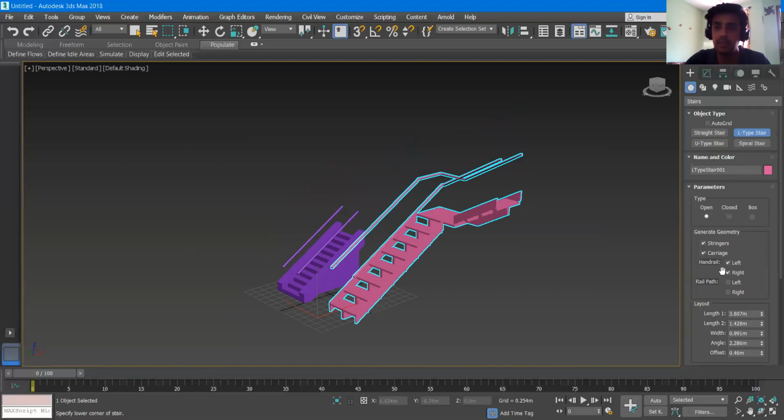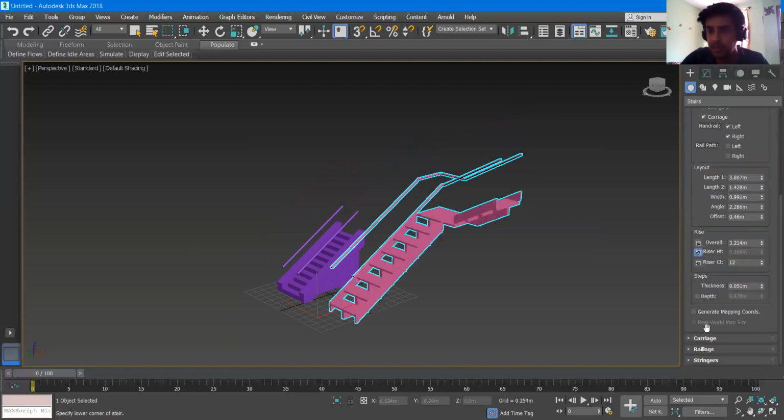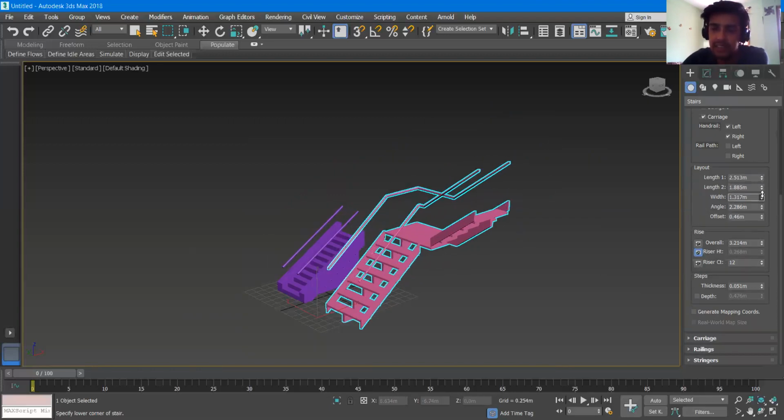In your case it can be different, the stringers and carriage may not be selected by default, so just select them. You can change the options from the bottom, where you have the carriage and stringers options. The same options are there. The only difference is that in L type it asks for two lengths, L1 and L2, so you can increase their lengths. The width is there too.